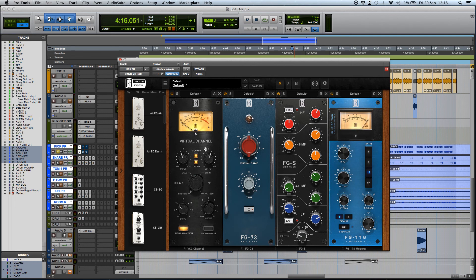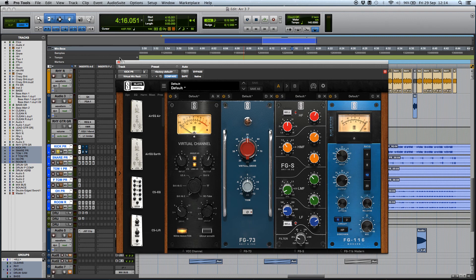So yeah, the VCC obviously adds some console magic there, and the pre is driving it a bit. Let's bypass the EQ and compression and bring in the EQ first so you can see what exactly the EQ is doing. I applied a high-pass at 36 Hz, a bump at around 52 Hz, cut out a bit at 32–38 Hz, increased the plate at 1.37 kHz, and a high shelf at around 7.5 kHz. Lastly, just a compressor to control the transients a bit.